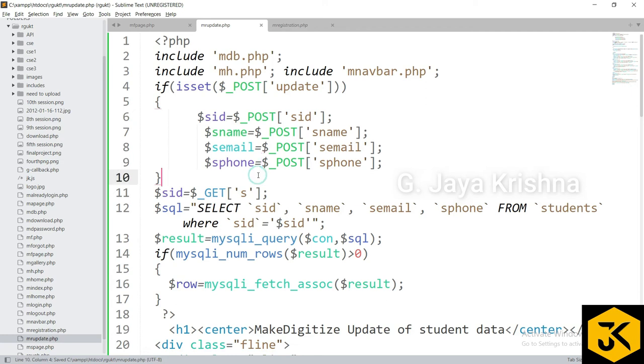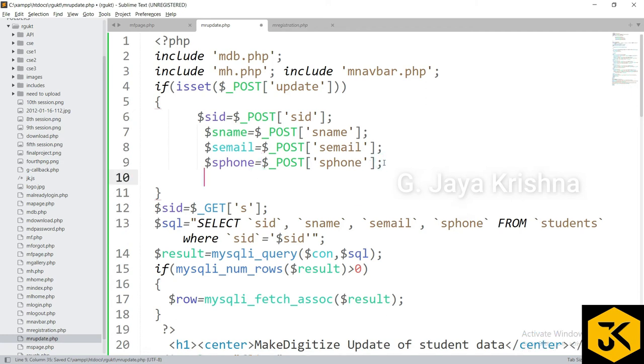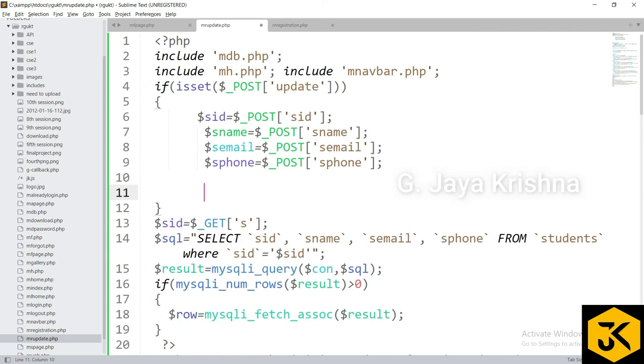Okay, so I have taken all the data they are trying to update. Now we will make the update. For the purpose of updation, we need to write the update query. It is already connected to the database, so there is no need to connect again.